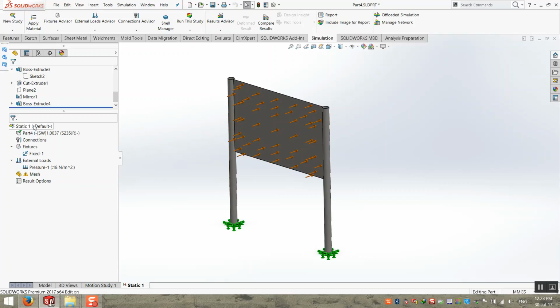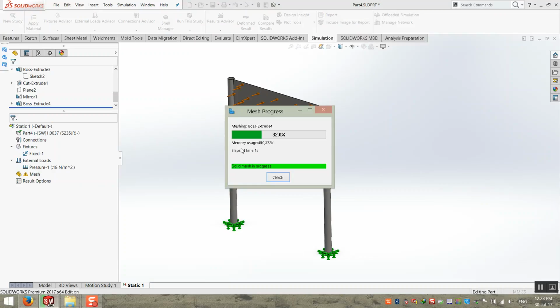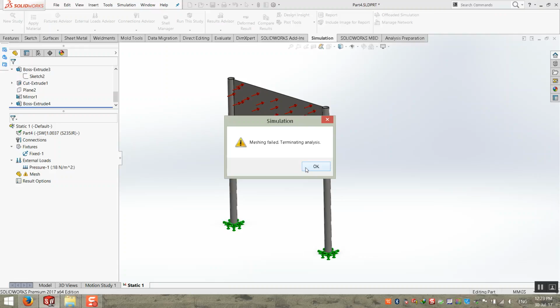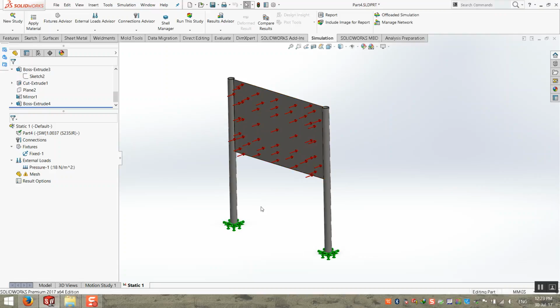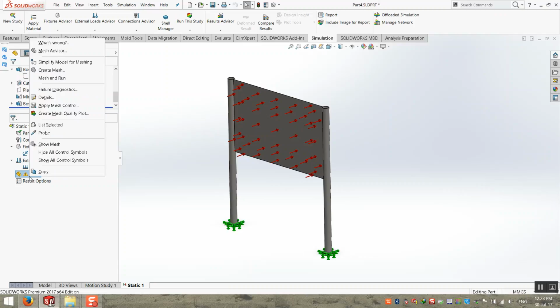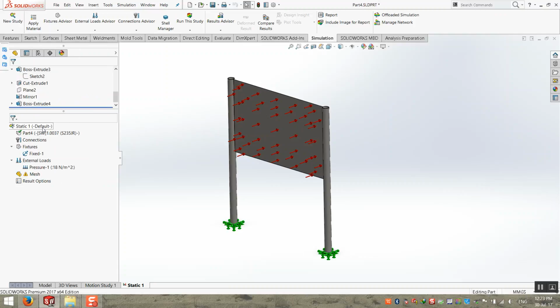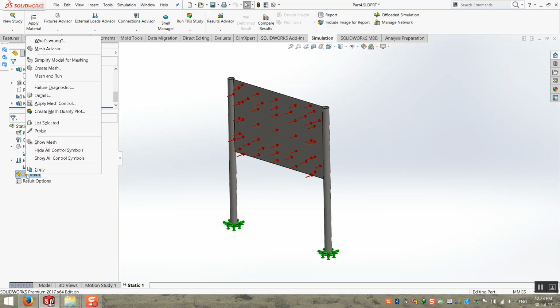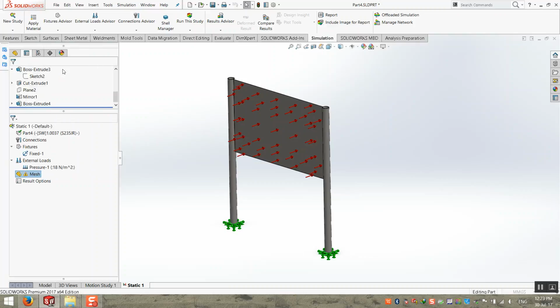First, when we click run, the software automatically creates the mesh and starts solving. It does 2 steps in 1 click. But in this way, you have a problem in the mesh. You should make the mesh manually, and click run only. Right click on mesh, create mesh.